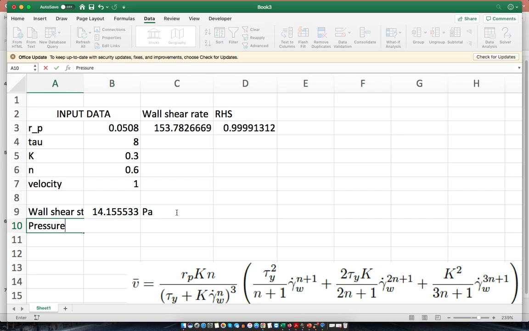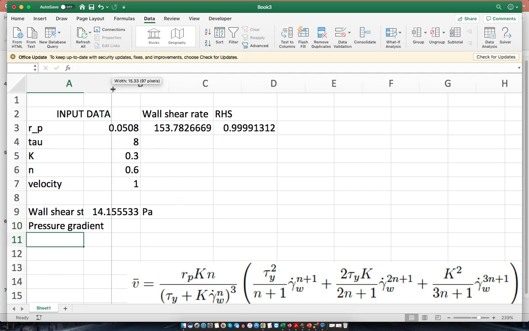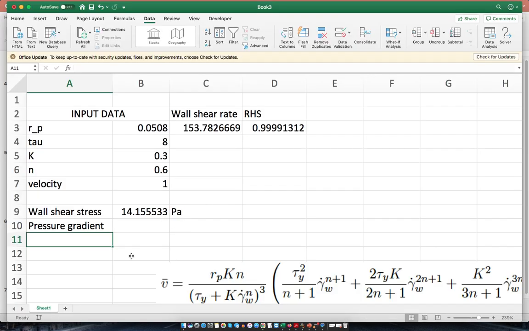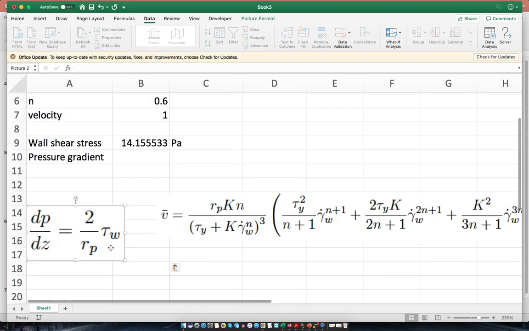pressure gradient. The pressure gradient is calculated from this equation here. I can copy it to here so that you can see it. Copy it, put it here.